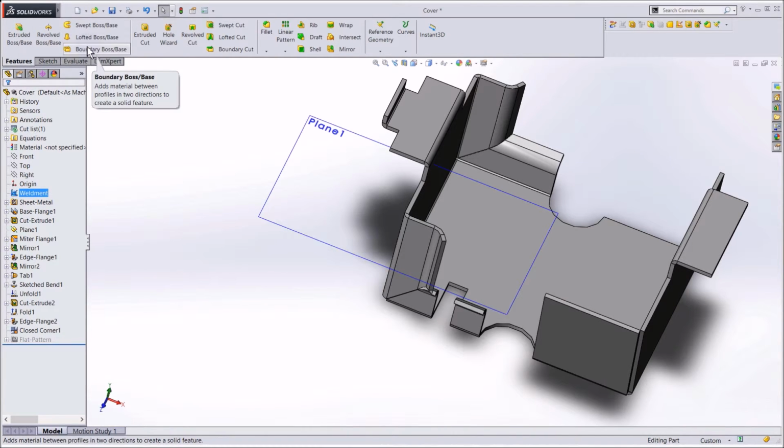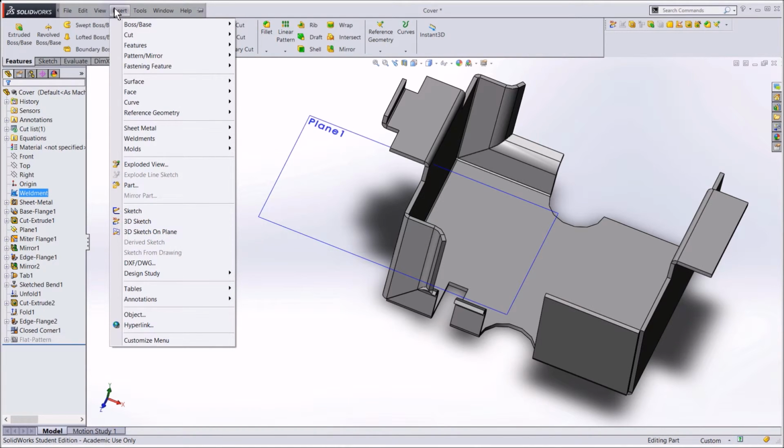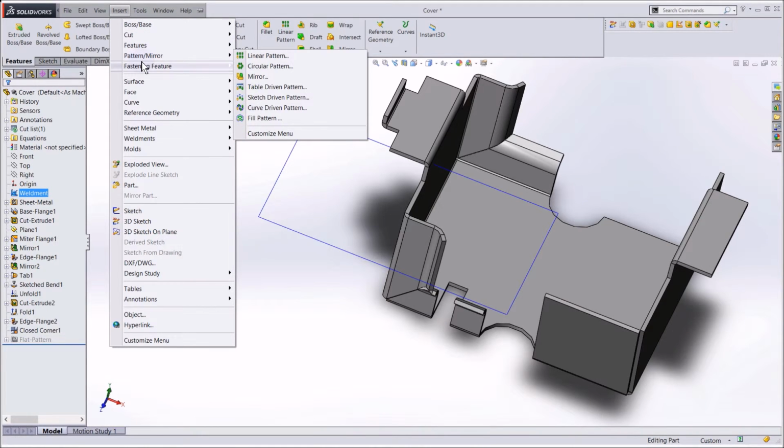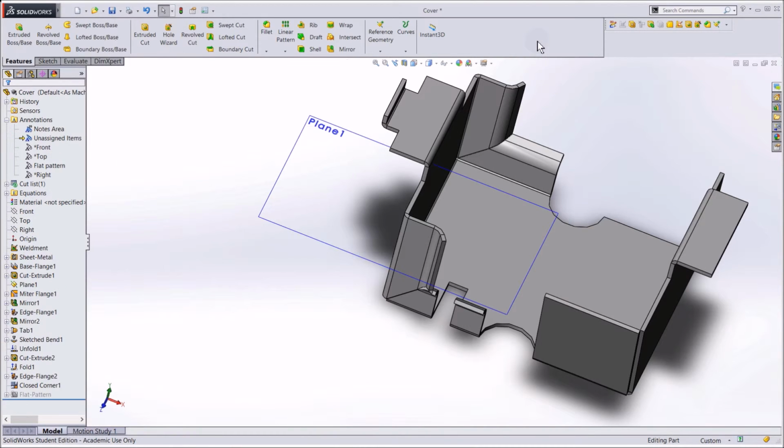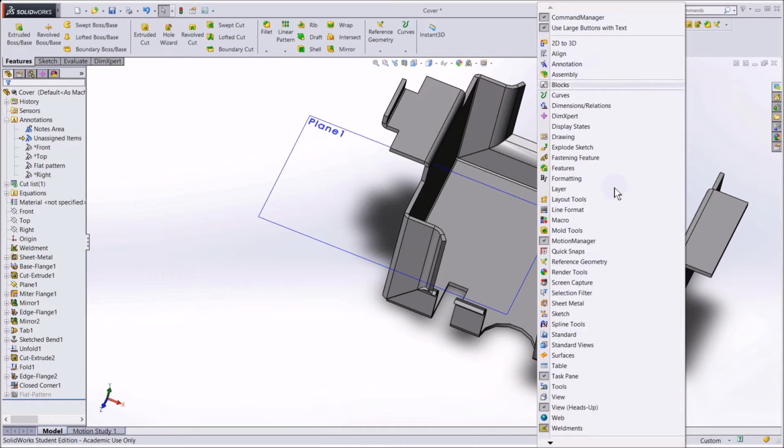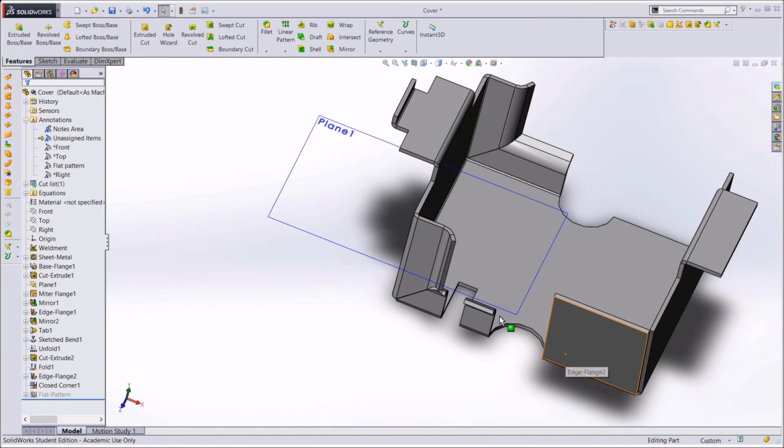If you want to find other ones, you can go to the SOLIDWORKS, Insert, and then look for your exact tool within one of these submenus. If you already knew what submenu your tool belonged to, you can simply right-click on this toolbar and select the subfamily from this list.